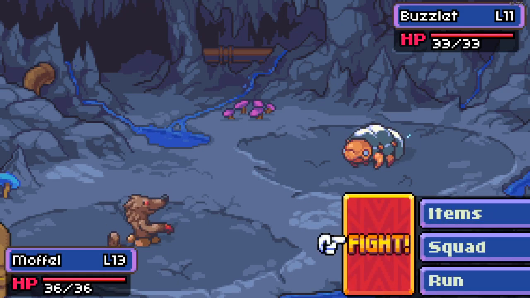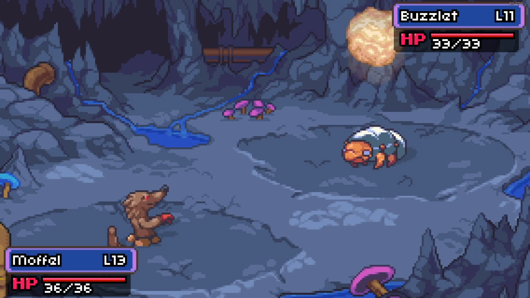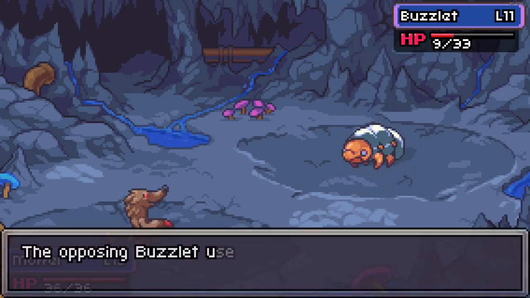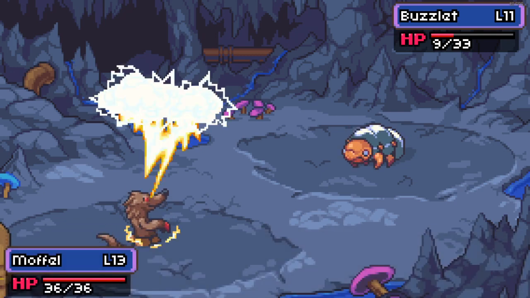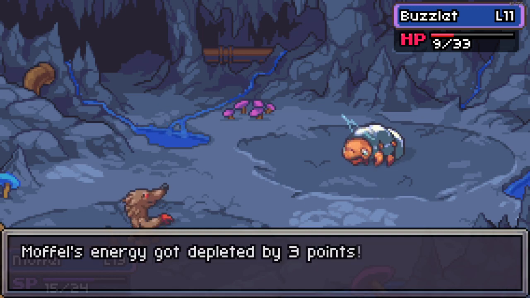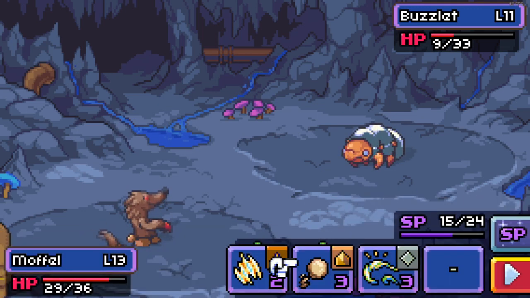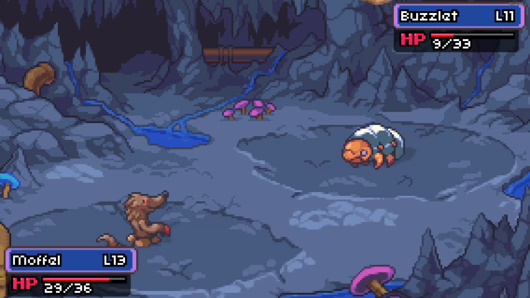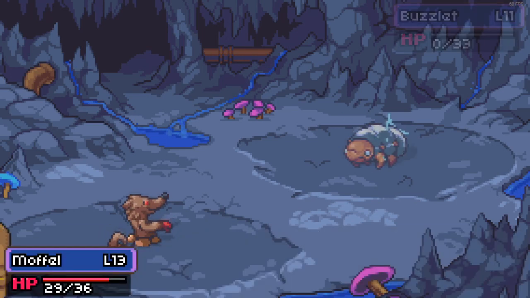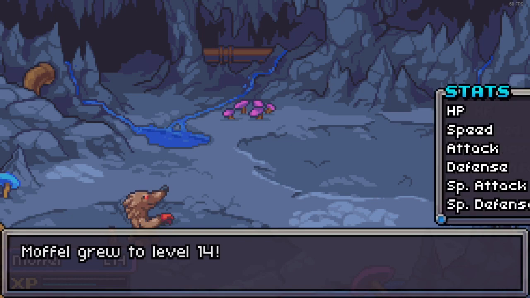So now, a Mothful versus a Buzzlet, how the Sandball was going to almost kill him because it's very effective. That's a fight that you want to use. That's going to level up my Mothful very well and very easily here. But yeah, some of those other ones are going to be very hard in this area because of the high level of electricity types in this area.